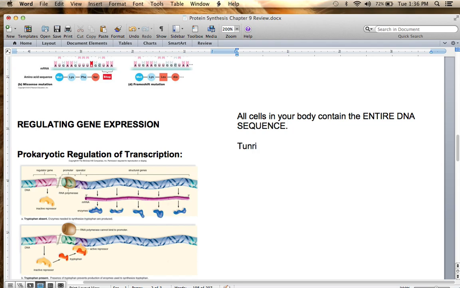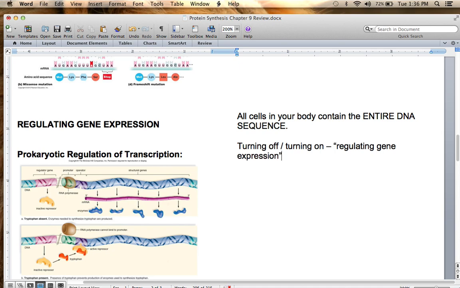So the turning off, turning on of genes, or regulating them even more subtly, so making maybe slightly more of one particular protein and slightly less of another particular protein, or stopping production of a protein, that sort of thing is considered to be regulating gene expression.